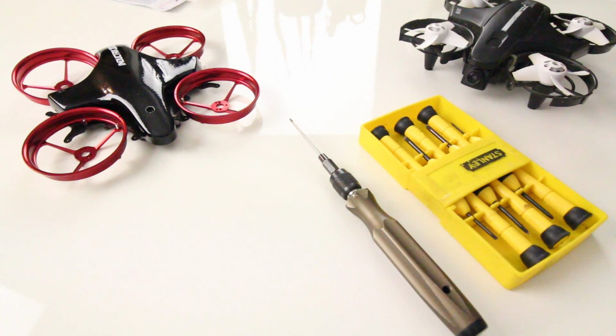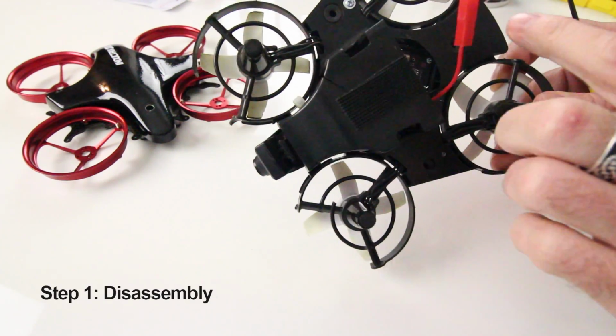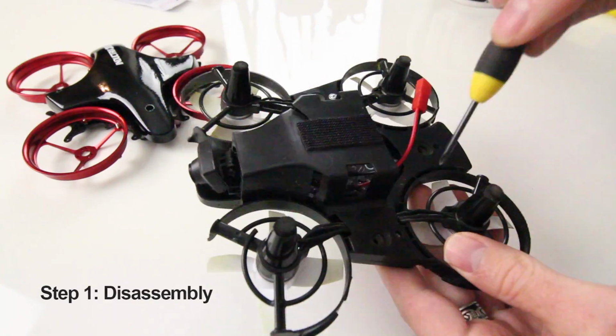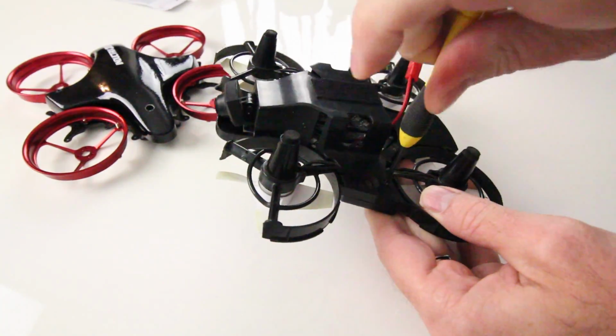It's easy to take the Inductrix apart. You only need a few things: your hex driver and a set of screwdrivers. You're probably going to need the Phillips head screwdriver in your set, so go ahead and grab those, and let's get started. Start out with your Phillips head screwdriver. There's 3 screws on the bottom, so flip your Inductrix over and go ahead and remove those 3 screws here.